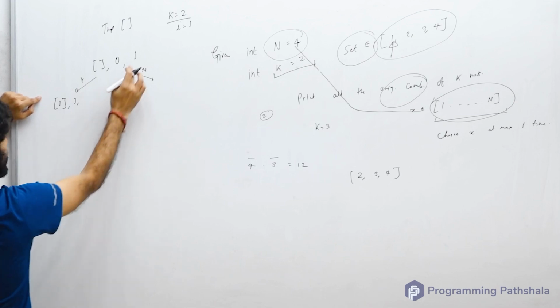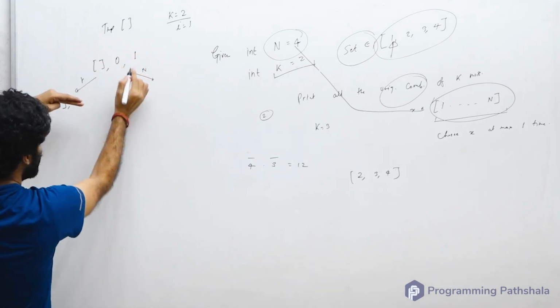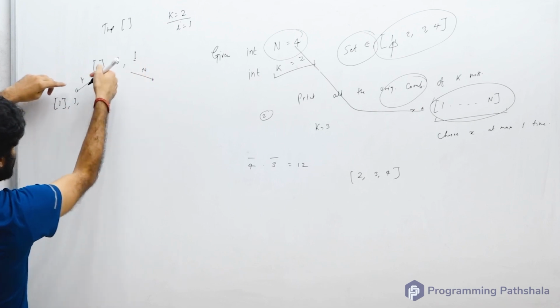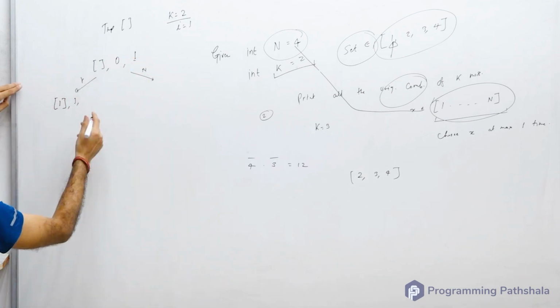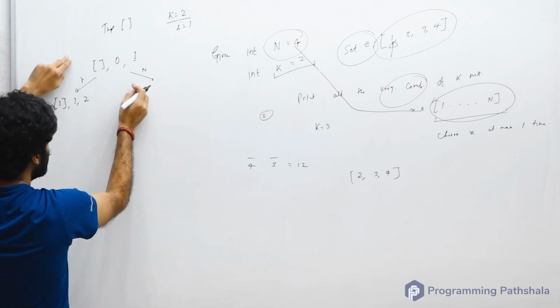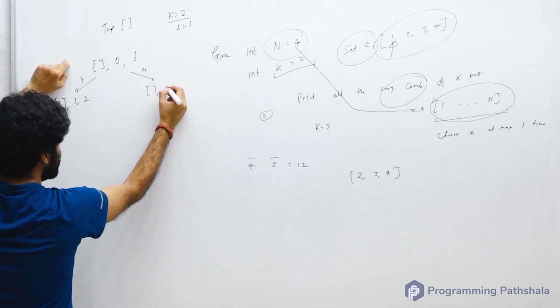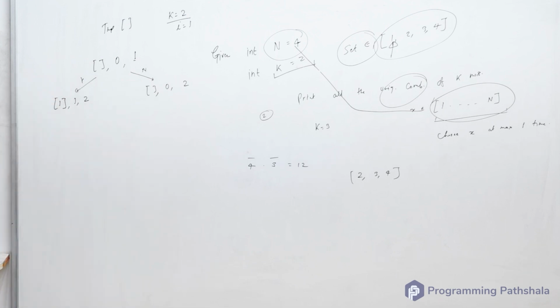If I wish to take it, then I'll have 1 with me, and then my size will grow to 1. Whenever you come down, that means you have decided for this element, either you said yes or you said no. Irrespective of whatever you said, you will move on to the next element, which is 2. Here, if you said no, the subset and size would have remained as they are, but you would have moved on to 2. So this is how you would have gone on and on.